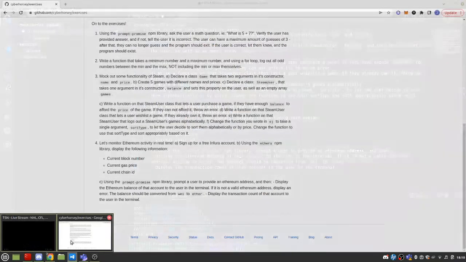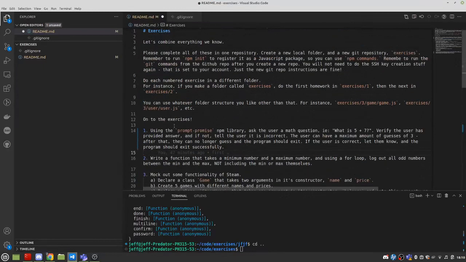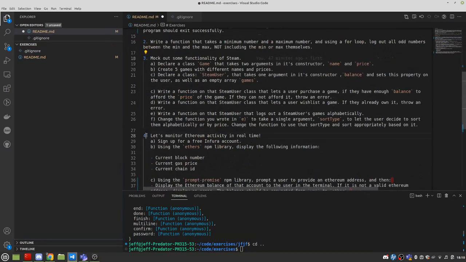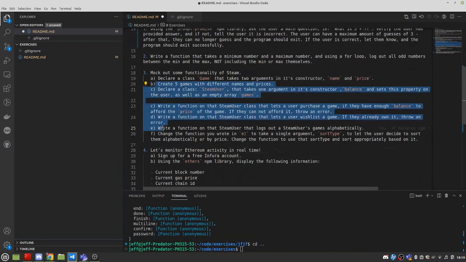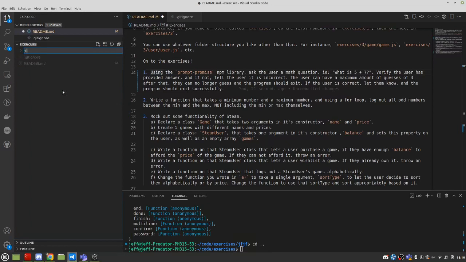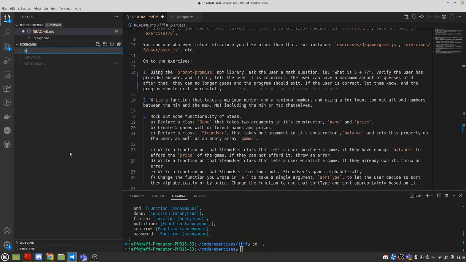So if we go look at how I would tackle some of these things from the get-go, moving on to the exercises, I have this exercises folder, and they're all separate. 1, 2, 3, and 4 are 4 different things, and they've got some sub things here. So what I would do is make a folder over here in my exercises and call it 1. Actually, I don't need the dot here. That's stupid. Make it 1, and I would do all my 1 stuff in there.